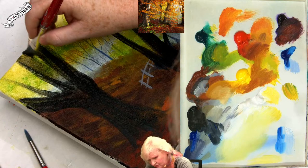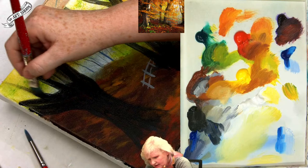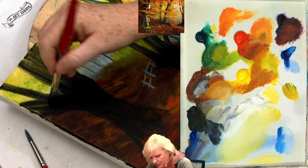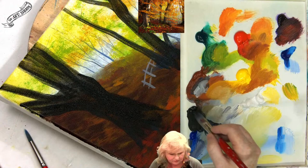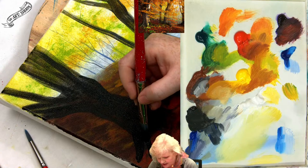These two are separate branches, but we're going to separate them by light. And this one has a little branch coming up. You don't have to have everything up here as dark as possible. It doesn't have to be perfectly covered because there's so many layers of trunk coming on. Now, I'm going to add 2 drops of water, and I'm going to thin that water into my black paint so I can have just a little bit of flow here.